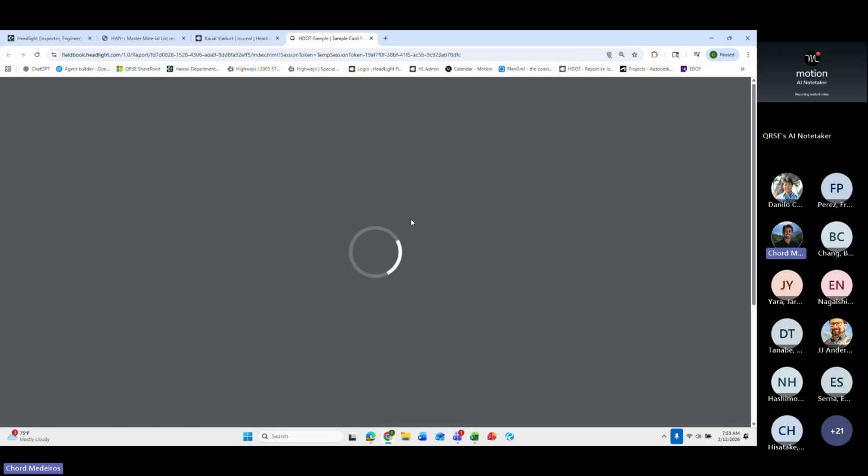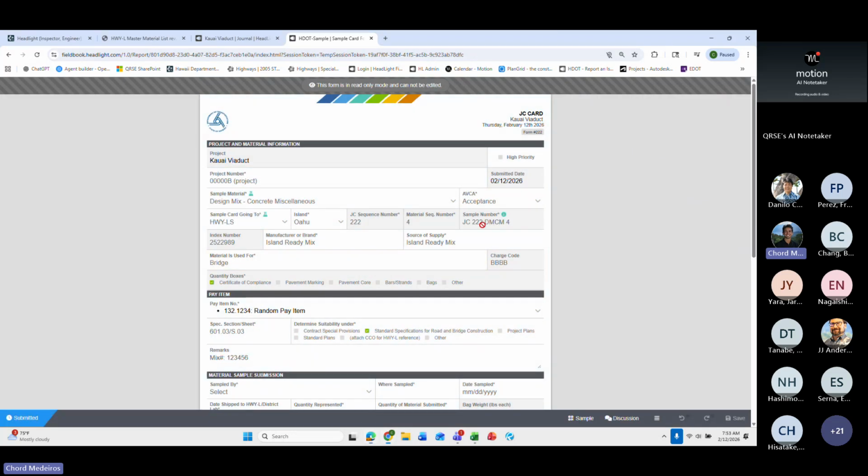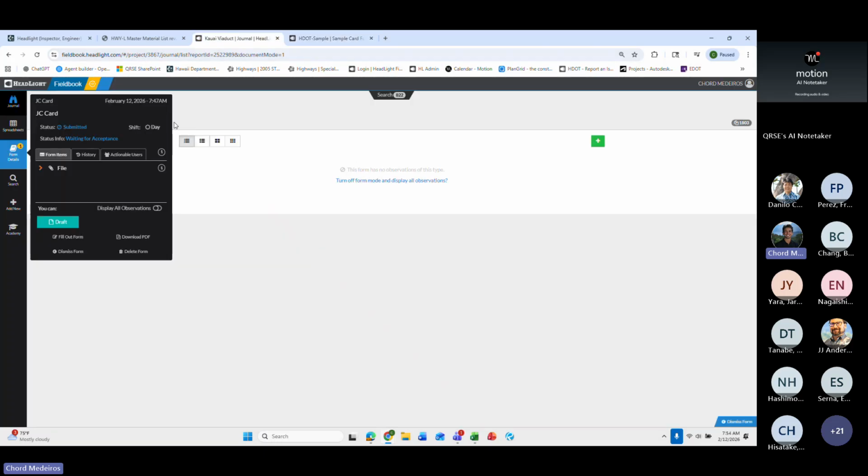Now, the last step when I submit this is I'm going to make it easier for me to go back and forth from ACC to tie these two submittals together. Okay. So what I'm going to do is I'm going to copy this sample number. I'm going to go into the form itself. I'm going to copy, paste so that I know the JC number and also the specific material type number, the sequencing of it. And then when I go in here, I am just going to put mix design, and then I'm going to put in parentheses submittal number 255 from ACC.